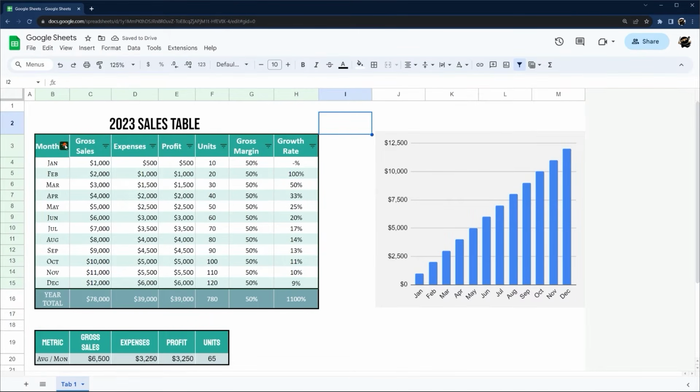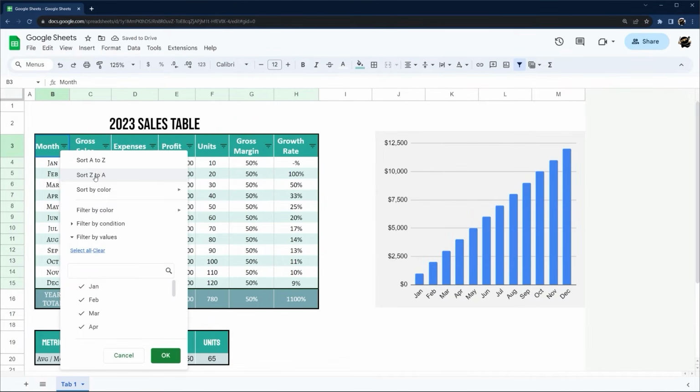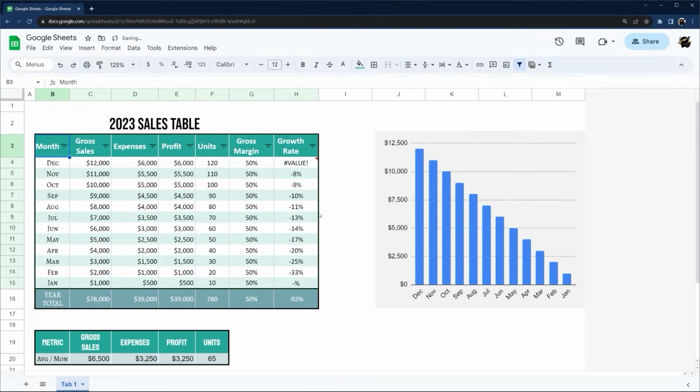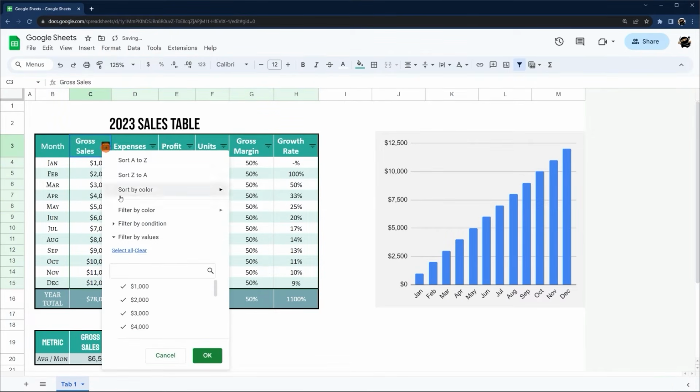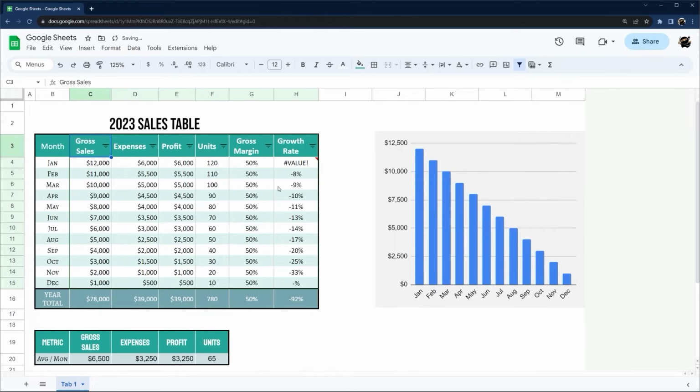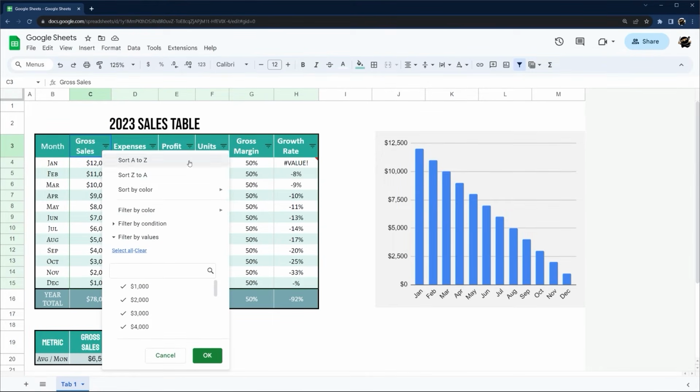So what I can do with this is I actually can sort my range. This is kind of cool. So one thing to note, let me undo this real quick, is actually remove this. Let's do this way, and then hit this create filter, and let's sort Z to A. So you can see now we actually got screwed up because this January is not supposed to be 12,000. So one thing to keep in note if you use these filters is to make sure to select all the data that you have for your data set.